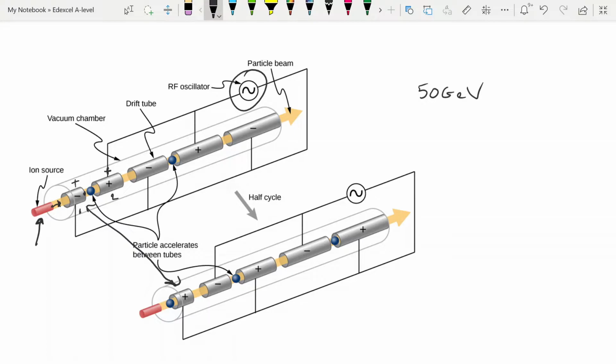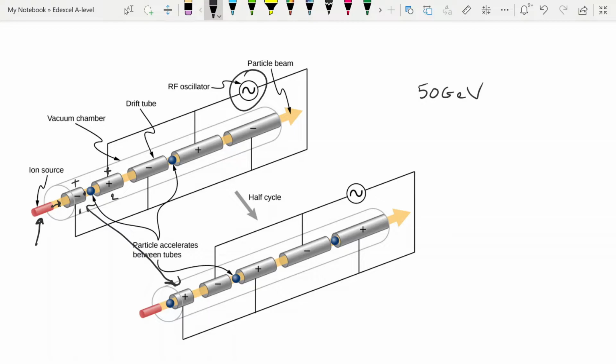Now, this particular accelerator only uses electric fields. It does not use magnetic fields. In fact, it is shielded all the way on the outside from magnetic fields. You don't want the electron changing direction inside these tubes. It's a straight line. We just want it to go from one end to the other, and its speed to increase as we go along. So when we talk about being accelerated by an electric field here, we're talking about changes in speed only, no changes in direction.